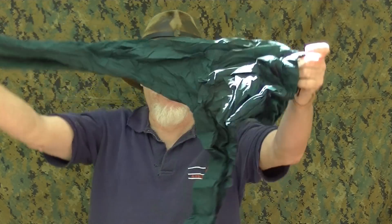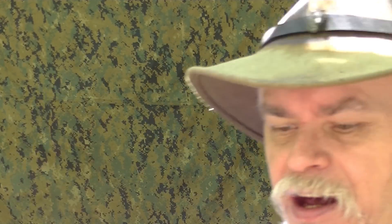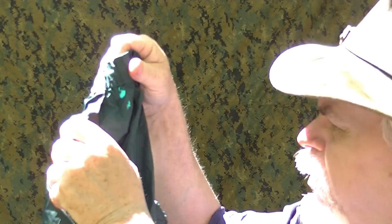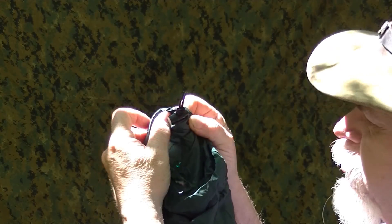These are old. I bought them in the late 80s or very early 1990s, and they were by a company called Sierra Designs. This is a large pair of pants and a large Adirondack rain jacket. It's a sil-nylon-like material with a coating on the inside. It's a pair of drawstring pants with a pocket, and the very end of the pants has an elastic cuff with a cinch inside — you can cinch it up to boots.